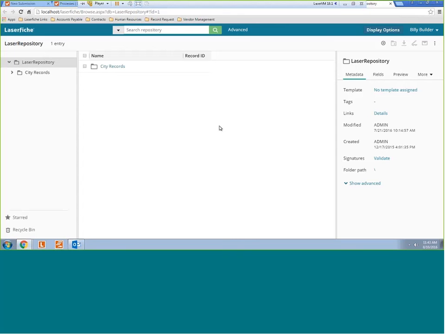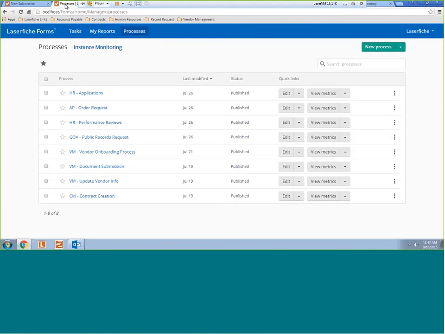This is configured in the Forms Administration console. If this user has the process creator role, he or she will have this option to create a business process. If this user doesn't have that role, this page will be blank. So I would definitely suggest consulting with your IT department to make sure you have that role before you can create a process.